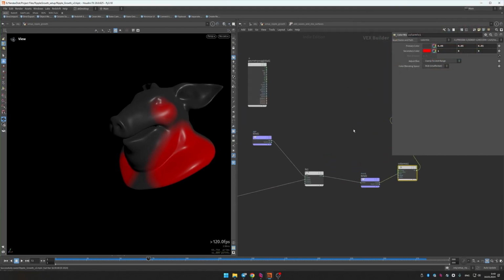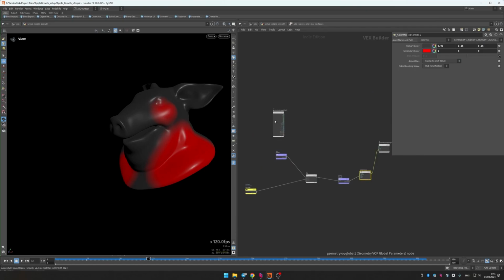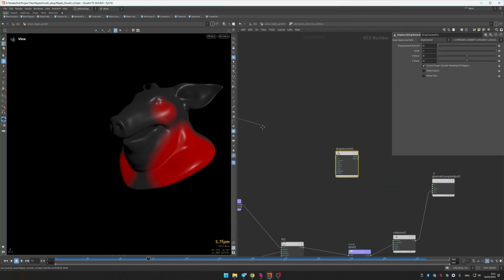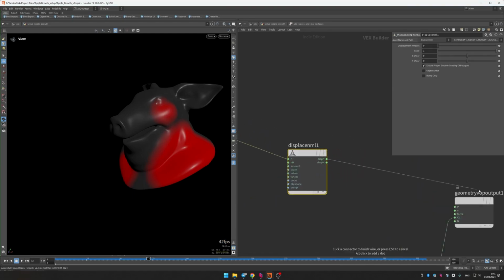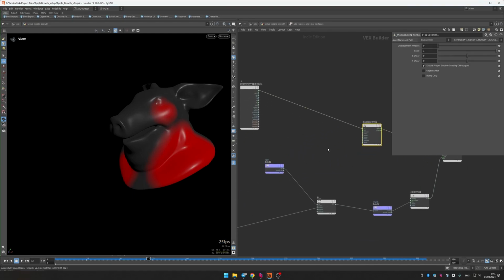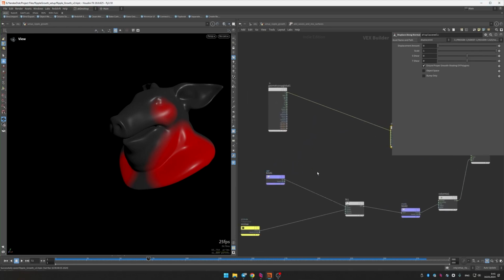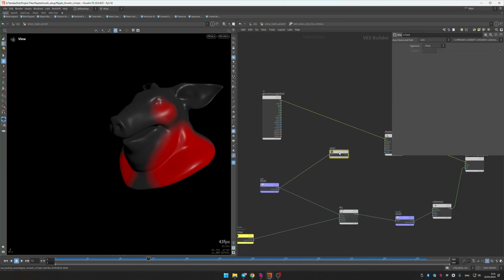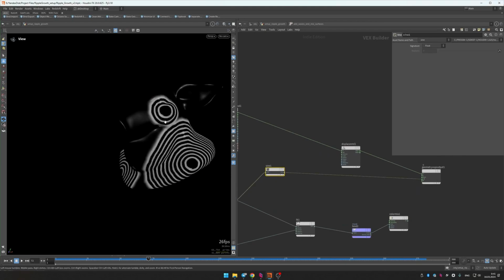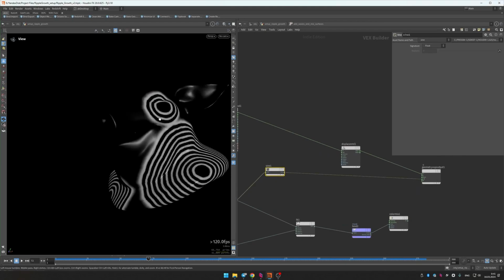So now we want to displace the geometry. So let's use displace along normals. Let's connect the position, and let's output the displaced position here. So let's again take the edge. Let's wire this to the sine node, and the sine node basically gives you this type of stuff.